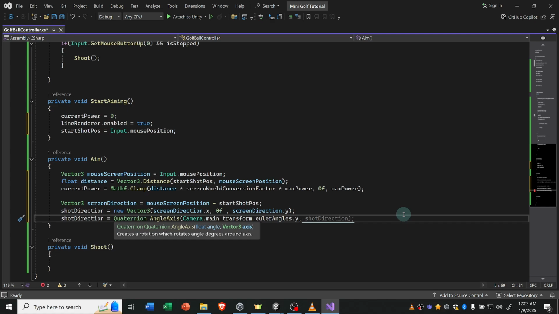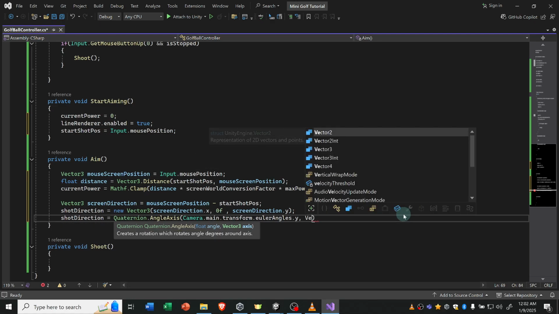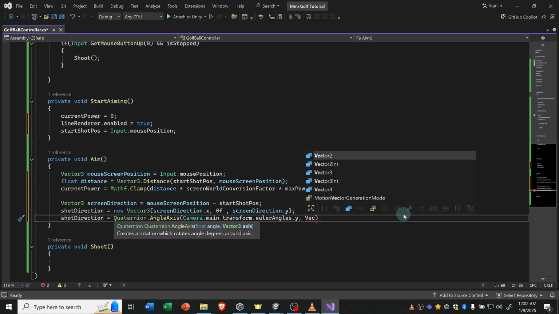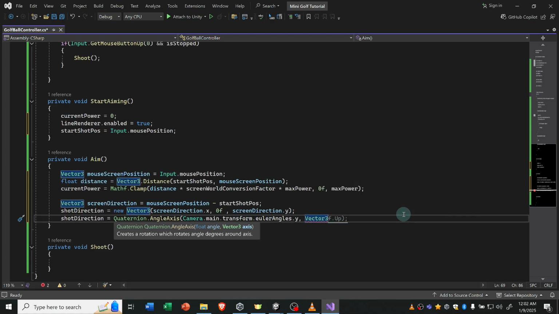Okay, and what else do I need here? Oh, so then I'm going to need the default for the axis, which is Vector3.up. Okay, so that's going to return a vector of 0, 1, 0. So we're going to take all of that, close it in some brackets, and of course multiply it by the shot direction.